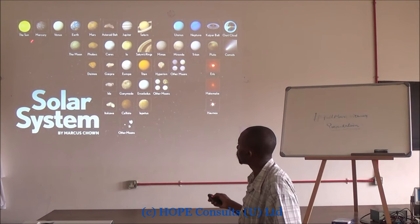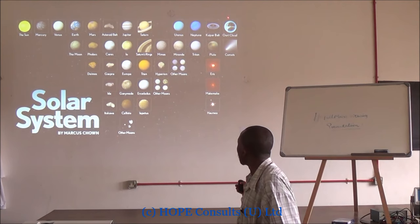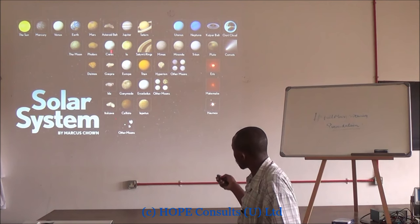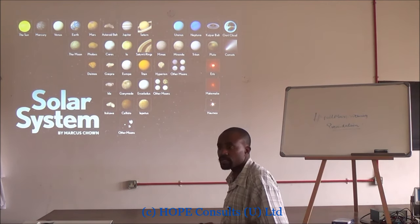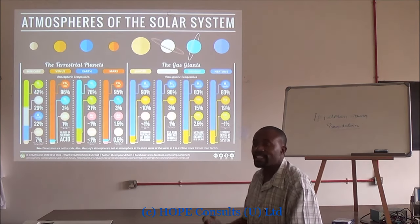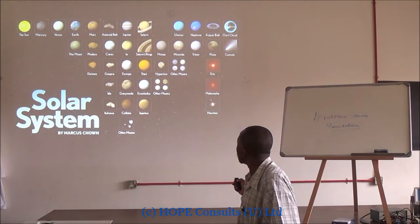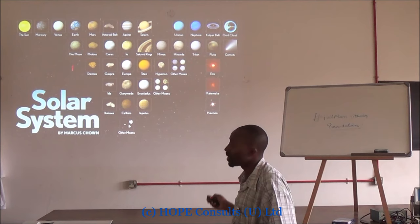So we have the Sun, Mercury, Venus, Earth, Mars, Jupiter, Saturn, Uranus, Neptune, and then we should be adding Pluto around there. And these are the moons associated with the different planets. And this becomes our solar system. Planets look different. This one looks sky bluish, then you've got a combination of this desert fire, the ice, blue waters, and then you've got the clouds as well.